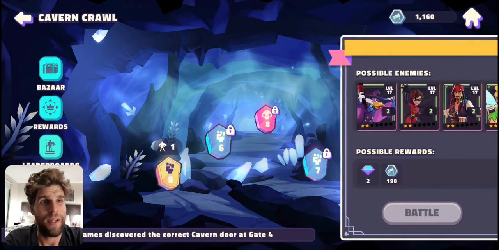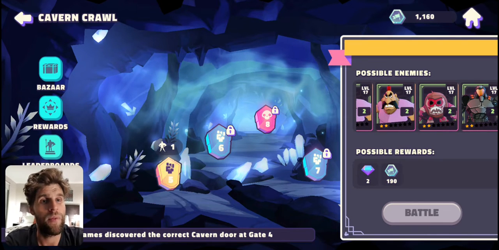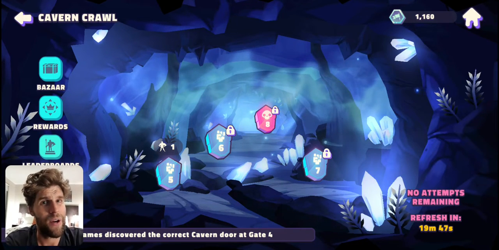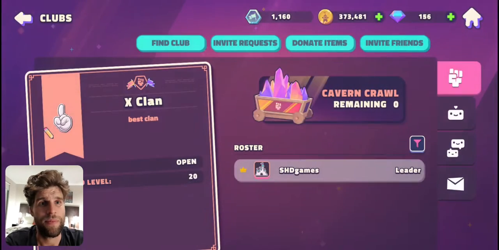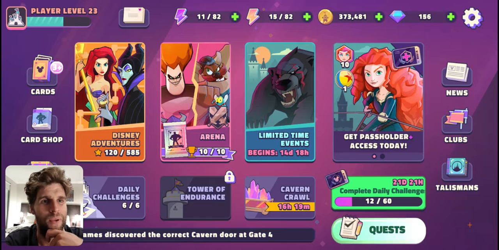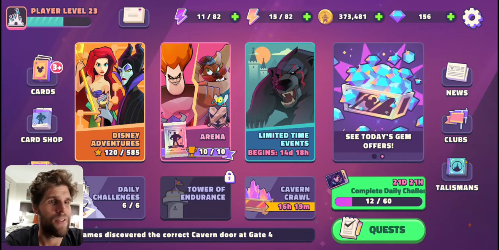You can help jump in and get more rewards, and then the more people that beat them, we all get the rewards. I believe that's how it works, and then we all get more stones and everything else that we need. So I think that's pretty cool, and I like that things have inbuilt things like this for you to enjoy. So I think I've showed pretty much everything.